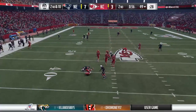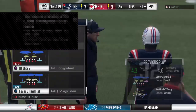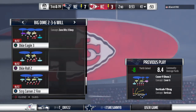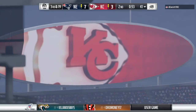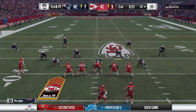Give a lot of credit. The Pats are going to get there. Down he goes. I'm starting to feel for that quarterback back there. I mean, you know me. Normally, don't have a lot of empathy for the QB, right? In this case, definitely. He's been on constant duress this entire game. I don't know how he's surviving back there. And to think, there's still a long way to go in this football game. Going to need better protection here.